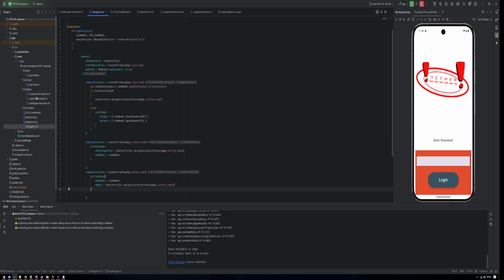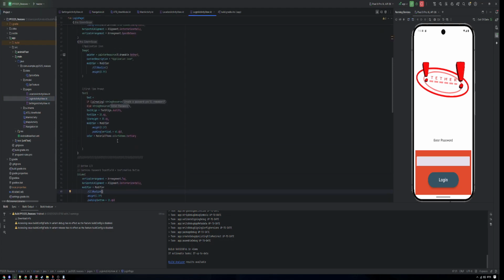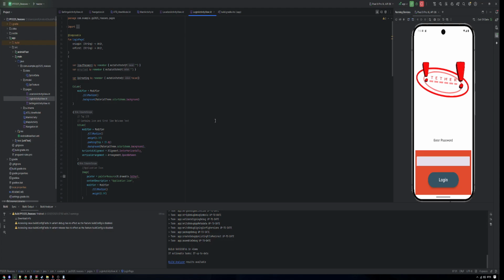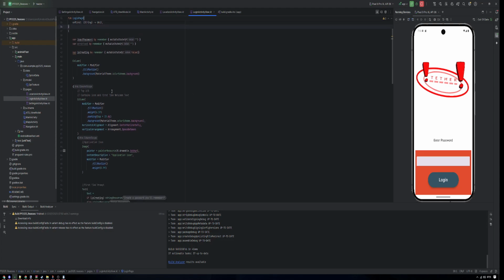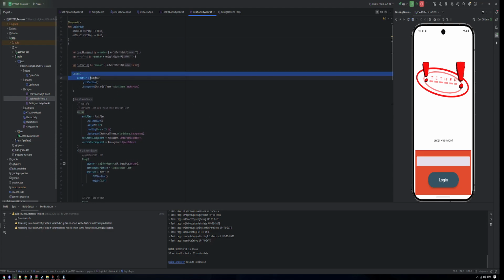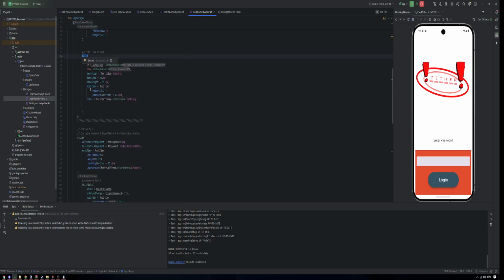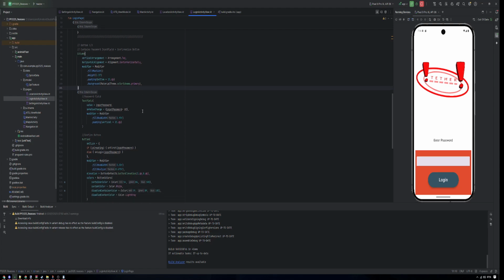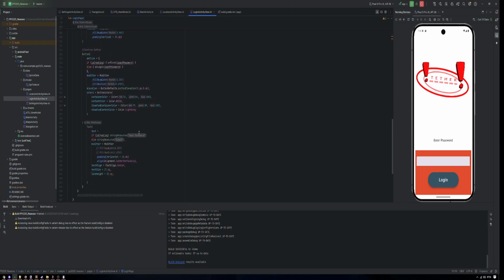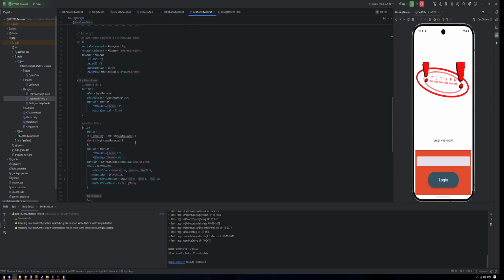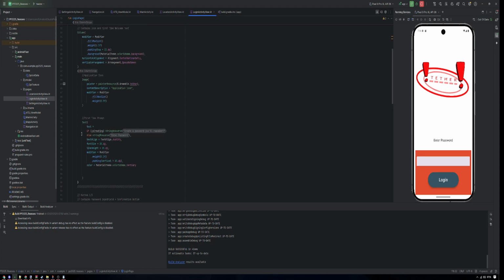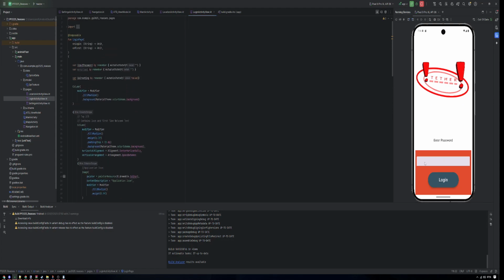So if we go chronologically, login activity is the first one. It is mostly, as you can see by the very nested composables and lack of organization, one big user interface with just a very small amount of interaction. So here you're able to input text.